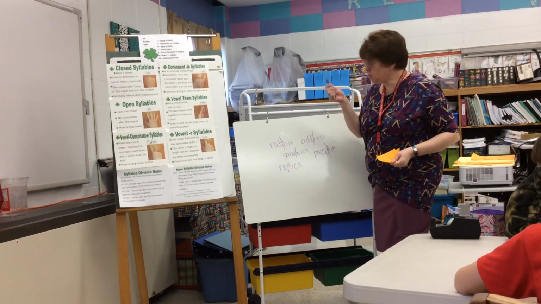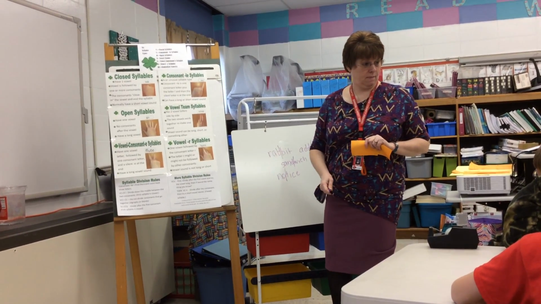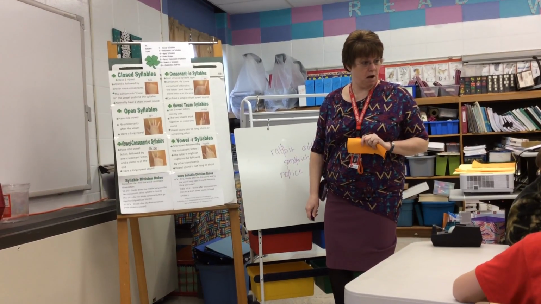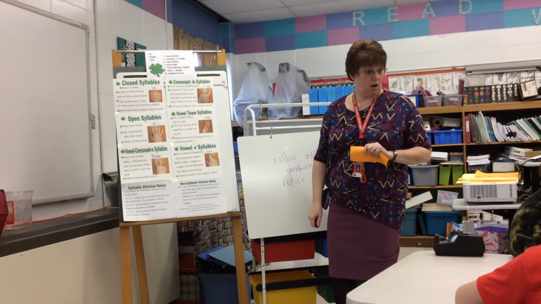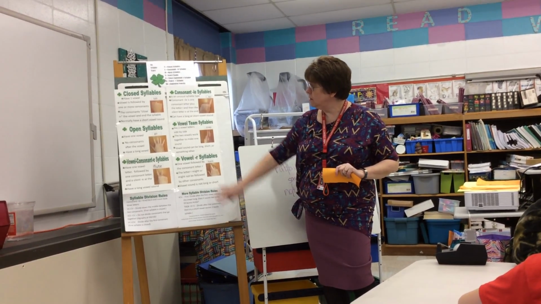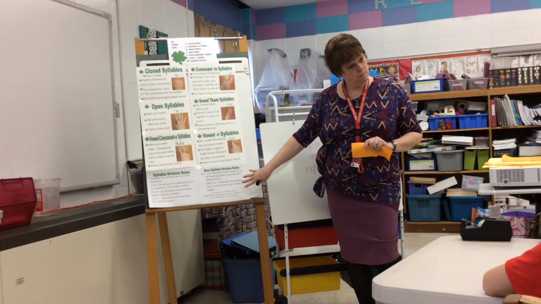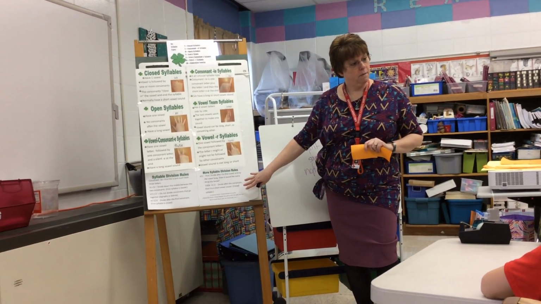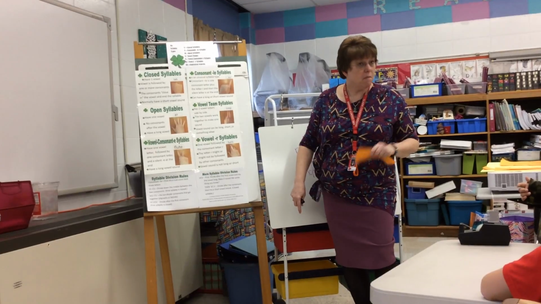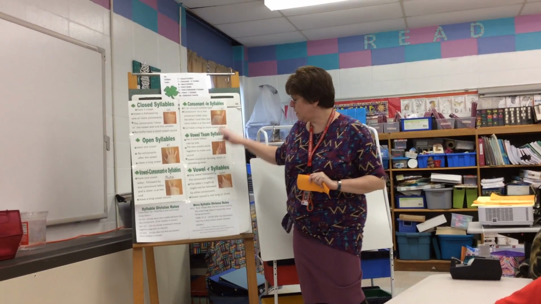Okay. Any questions about this before we move on to our next part of our lesson? Okay. And that's all that we're going to do on the 6 types of syllables. So remember that we'll have these posters. I'm going to put them up in the room to help you remember. Like over there. But lots of them you already know, right? Yeah, like over there on the wall. Okay. All right. Thank you, Mrs. King.